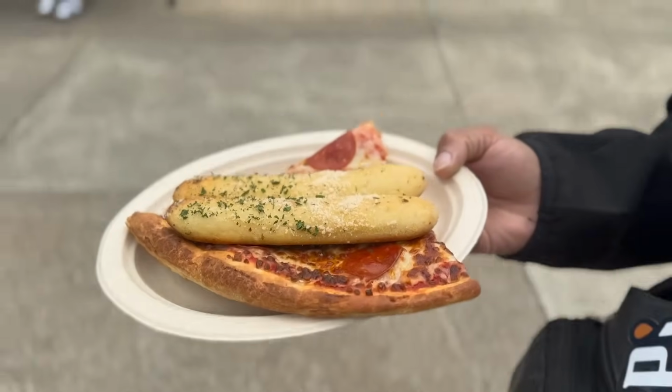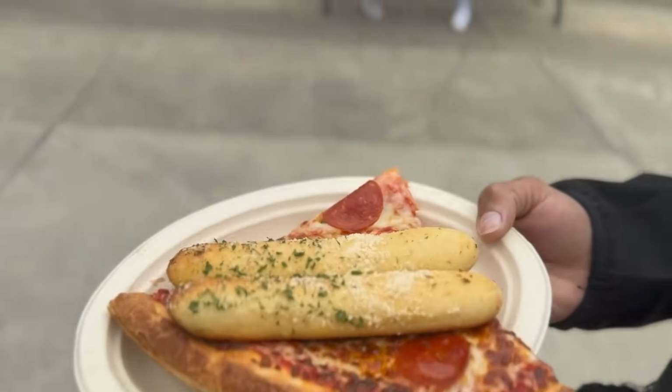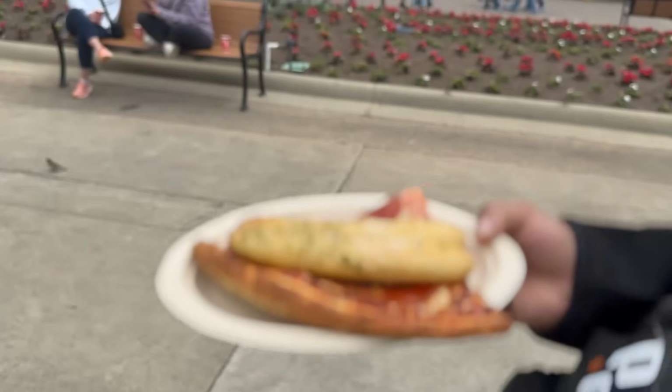One piece of pizza is kind of ridiculous. And I think you will see down the line that Hugo's has bigger, fuller pieces of pizza that would be better options for you if you're looking for something that you could actually cut in half and maybe share. But in this case, it is kind of like 2 full pieces of pizza. I guess you could give it that. But even at that, at $8 a slice, including the breadstick, you're not getting a lot of food for your money. Now beyond that, we do have the fried chicken here also.